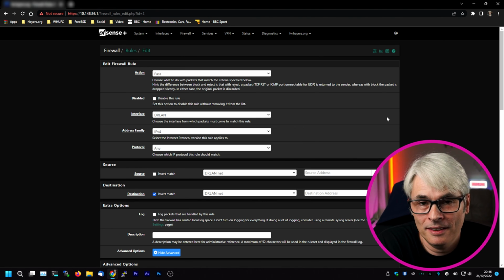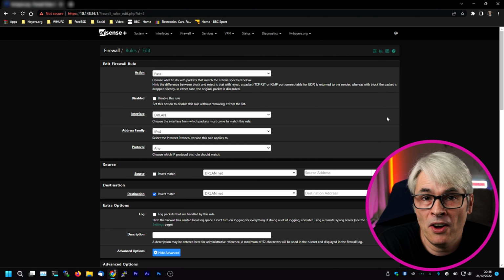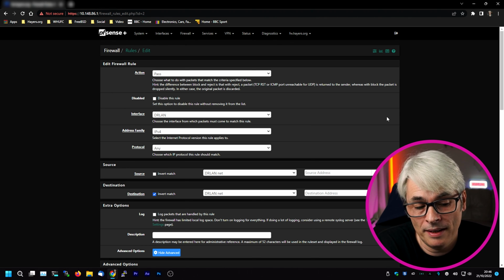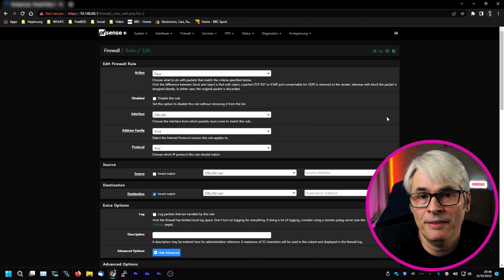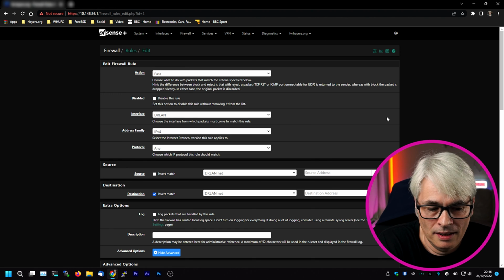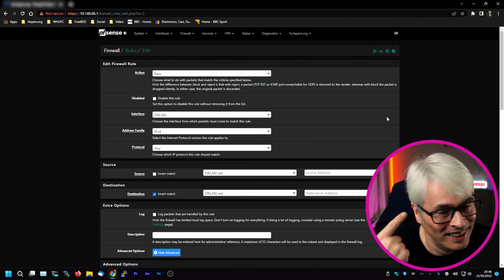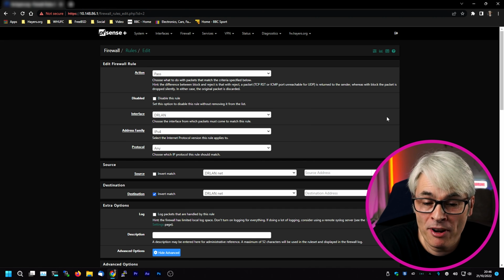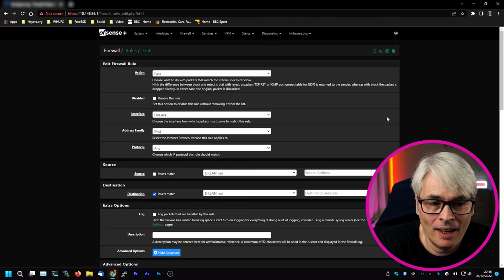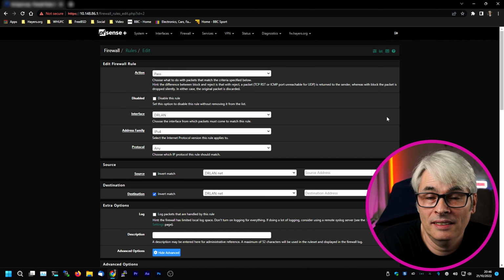So anything from the DRLAN can't hit anything that's not the DRLAN, except for the WAN. By default, it's allowed to do that, which is what we want. Which is why it's inverted. Confused myself there. That's pretty much as simple as that. And that's it. That really is it.